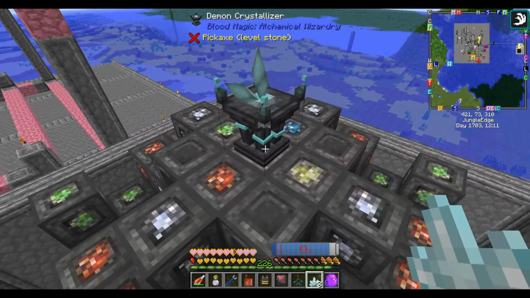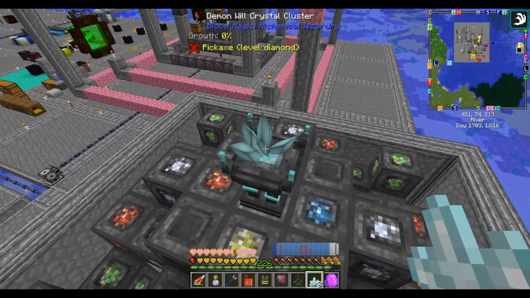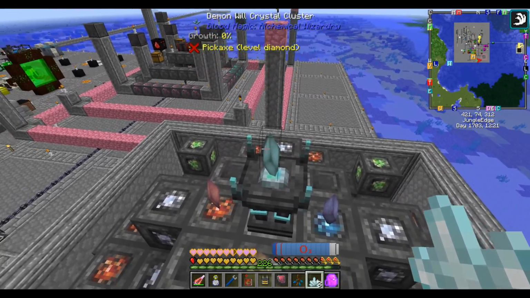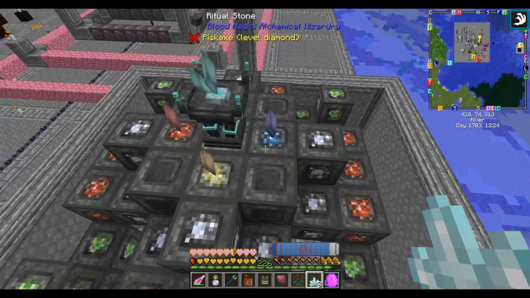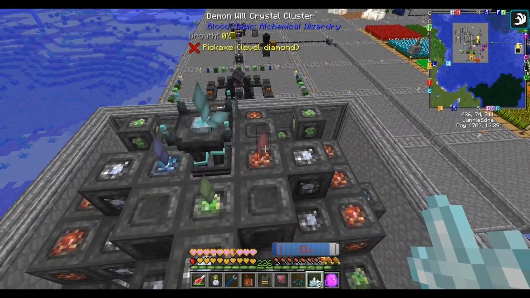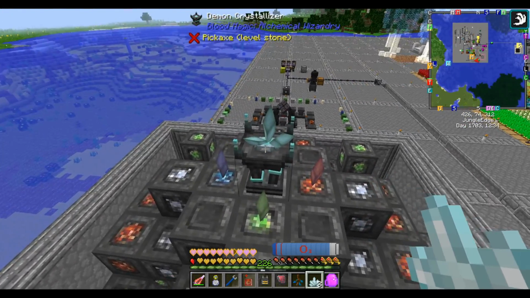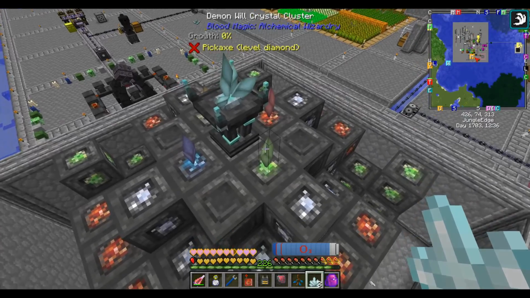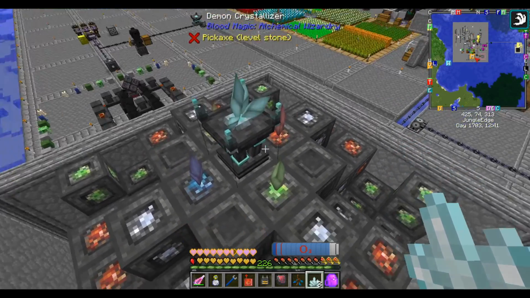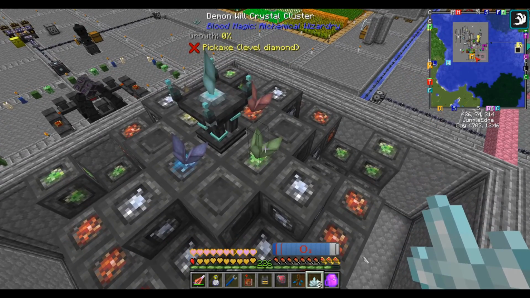Anyways, what you see here is that over time, this demonic will cluster will form on top of your demon crystallizer, and every time it reaches full size, it splits, giving off one of each of these other demon will crystal clusters. These are what we're after. Once we let this split enough times, we can take down the topmost ritual. But first, we have to let this run long enough to get at least four of each demonic will crystal cluster.